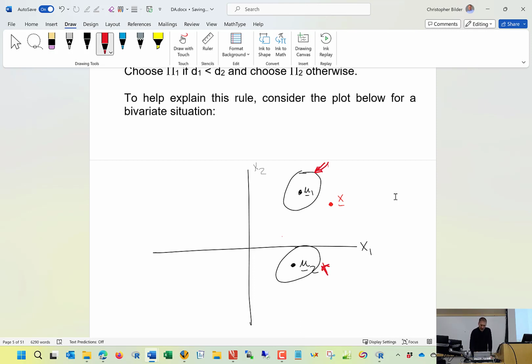If x has 2 variables in it, we can see that x here is closest to population 1. That's essentially what we're doing. This plot, though, doesn't necessarily take into account the covariance matrix.